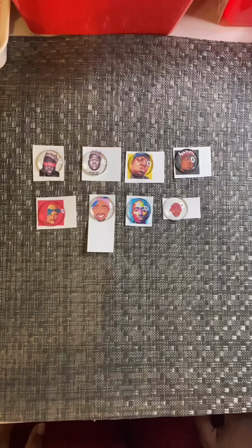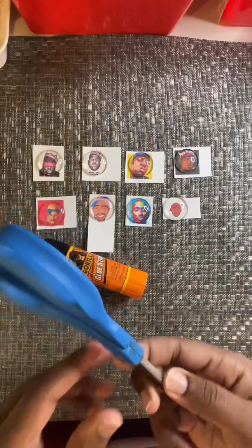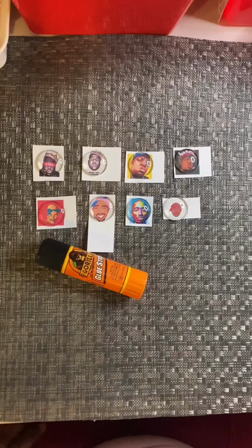And what you'll need is, of course, the tray charms. I use Gorilla Glue Stick and some scissors. And also you're going to need, of course, the trays. We'll get to that in a minute. Right now I'm going to start by cutting them out.